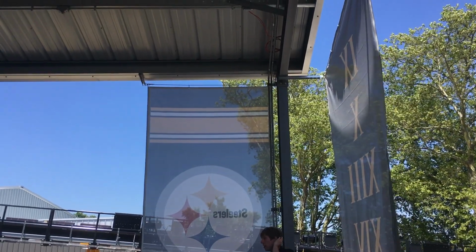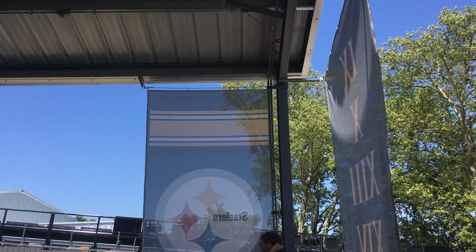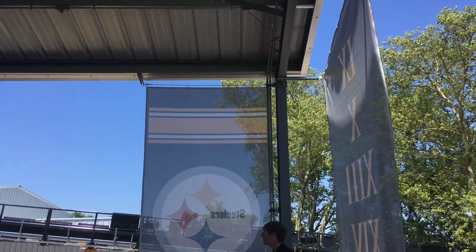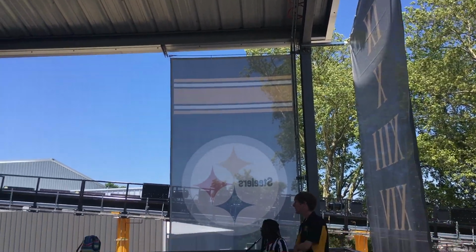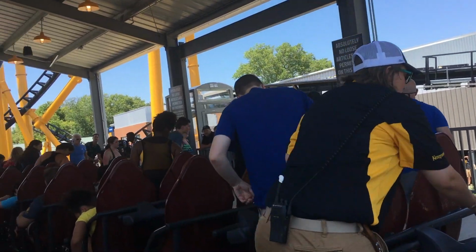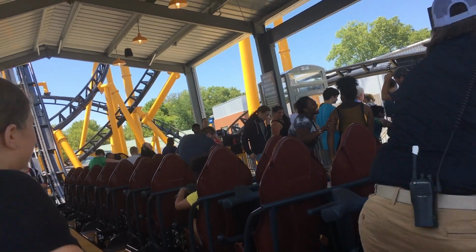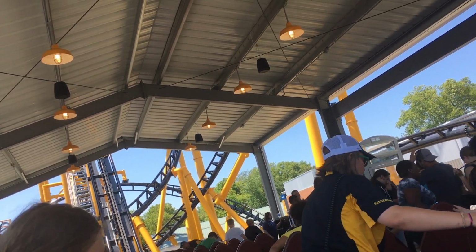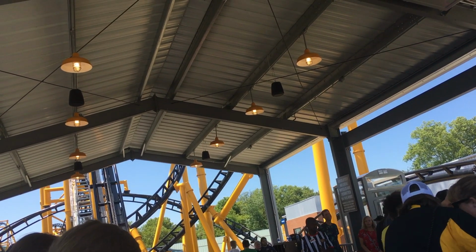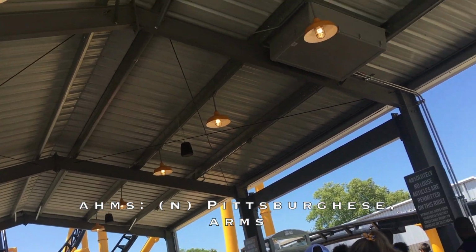Man, that was a big hit, Billy. That's right, Toots. It's time to push up the old lap bar, unbuckle your seatbelt, and exit to the right and down the steps. And if you're in the next group to take the field, wait for those gates to open. Take your position, buckle up, and pull that safety bar down tight against your body. One of our officials will be along shortly for a safety check. And speaking of safety, Billy, let's keep those hands, arms, and legs inside the car throughout the ride.